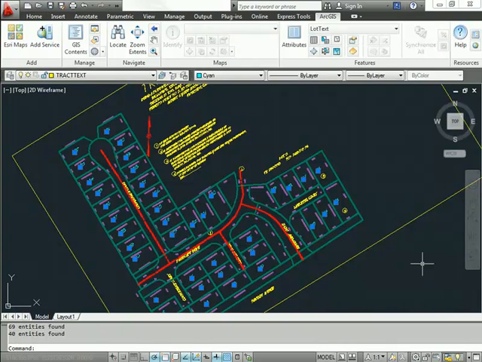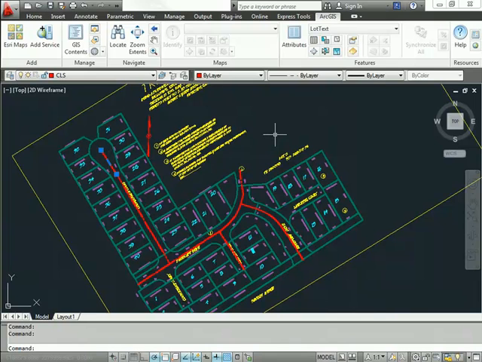All right. Well, at this point, you could save your drawing and just continue to work like you always do within this drawing, carrying on with your regular AutoCAD workflows. If you wished, you could also add in an extra step in order to populate some of the GIS attributes that are now part of this drawing.